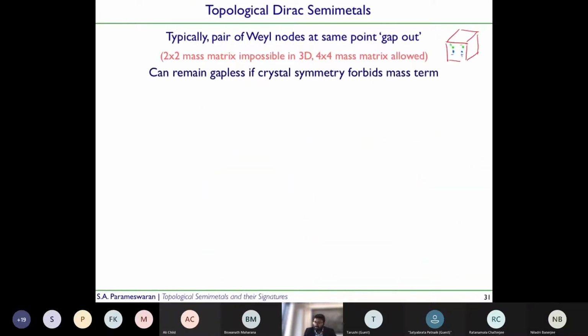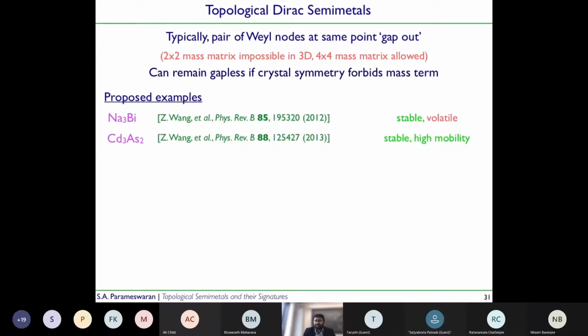But if I look at this picture, I've got these 2 points. It looks as though I can gap these out. But the reason I put them in different colors is, suppose that one of these pair of Weyl points transformed under a different crystal symmetry eigenvalue than the other pair. Then, while this is quite delicate, if I break a crystal symmetry, I can gap these out. As long as I preserve the crystal symmetry, I could prevent these from gapping out. It's like saying I have 2 Weyl points, but I'm not allowed this perturbation that takes me away from the point where they're massless unless I break a symmetry.